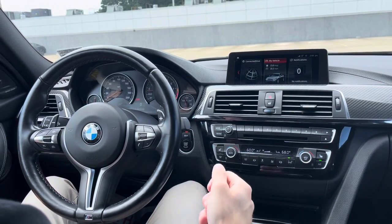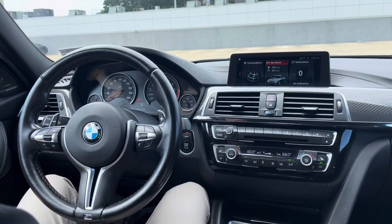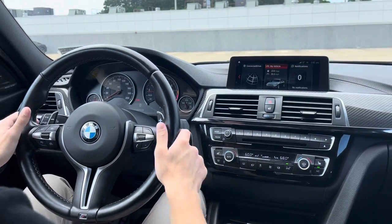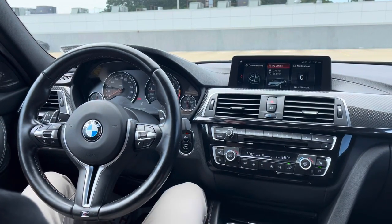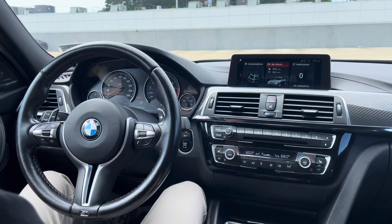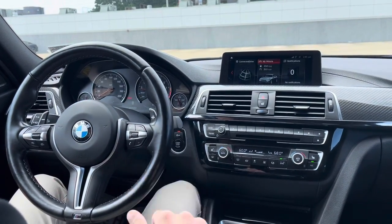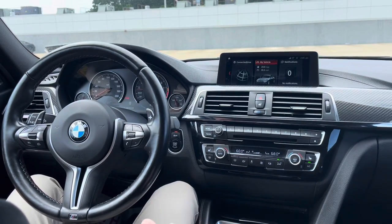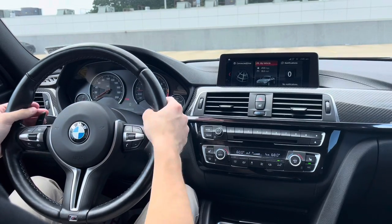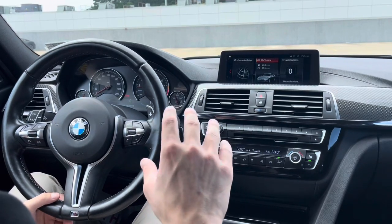The F80 also gets a unique steering wheel — the trim piece on the F80 is hollow whereas on the F30 it's solid plastic, a minor but real difference. You get merino leather in the F80 that you don't get in the F30. It's a bunch of small things that culminate together to generate a unique feeling cabin. As an F30 owner I feel right at home in here, but you can also tell it's noticeably nicer — the carbon fiber, merino leather, and gray-face gauges make the F80 a clear step up.